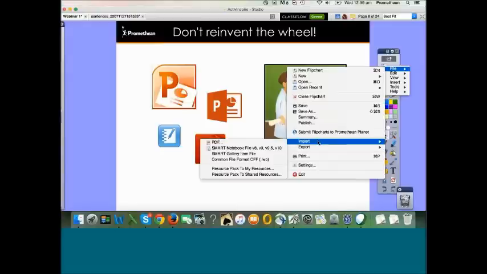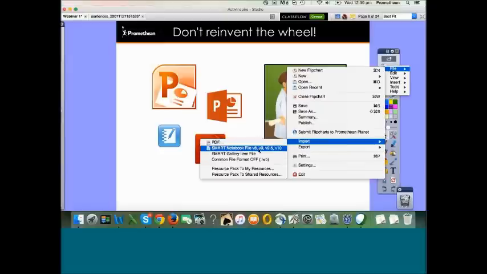Now, if I were running a Windows computer today, then I would also see the option to import a PowerPoint. I'm afraid, fellow Mac users, this is one time when Windows are one up on us. They would also have two extra options here, import PowerPoint as images or import PowerPoint as objects. I'm going to show you how easy it is to import a file. I can't show you a PowerPoint today, obviously, but it's exactly the same process and it's just as quick.